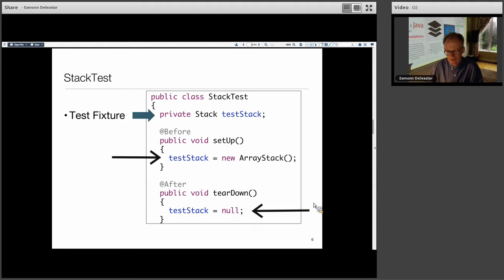Not all the tests, but each individual test. We will be creating a new stack and disposing of the stack. This ensures that each of the tests is fully isolated and won't interfere with each other. Bear that in mind, because that's quite an important principle of testing.